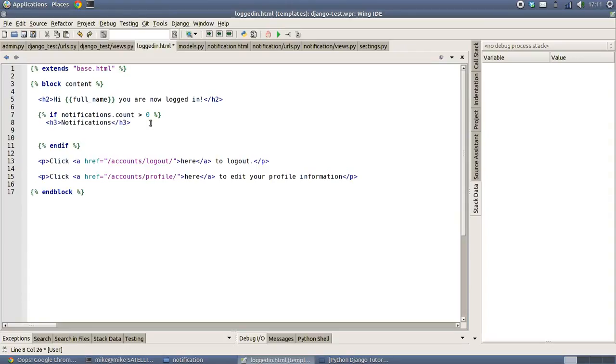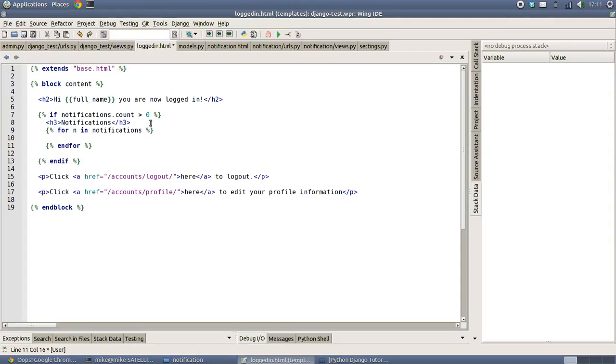Add a header saying notifications, and then for every notification n in the notifications list, add a paragraph with a link in. That's basically a link to the notification show URL, and then put the title in there as the text for the link.